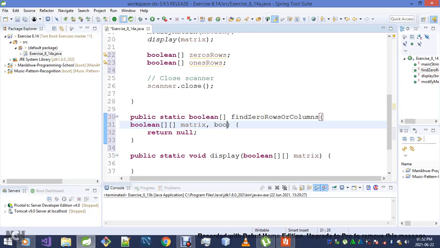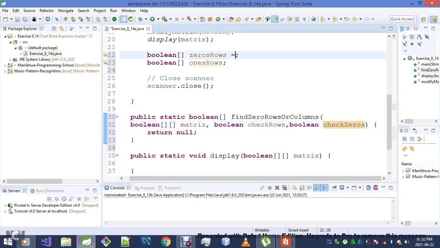The first one is gonna tell us whether we're checking rows or columns, right? Let's just go check rows. The second one will tell us whether or not we're checking zeros. So go Boolean check zeros.